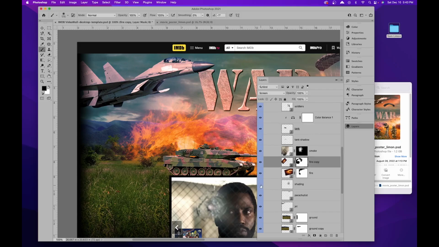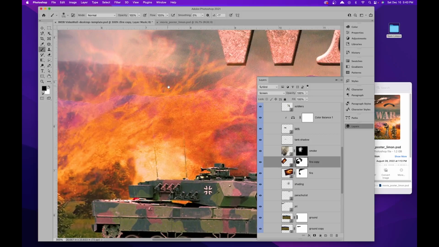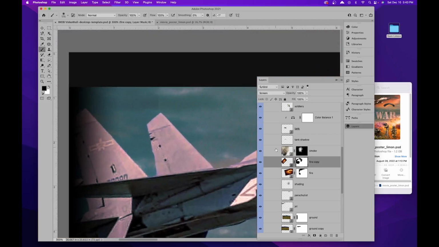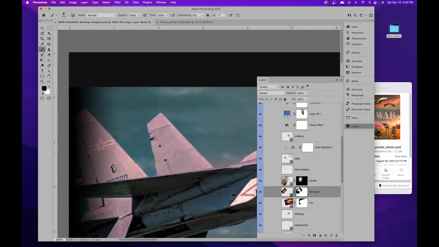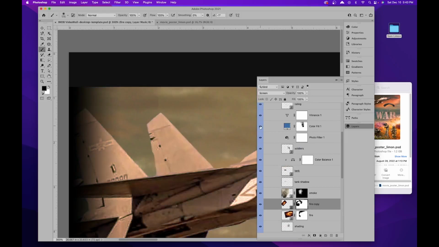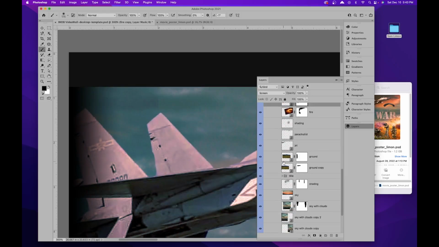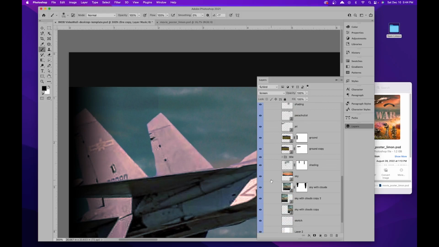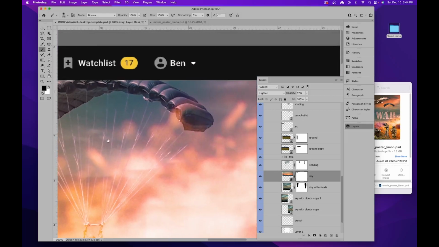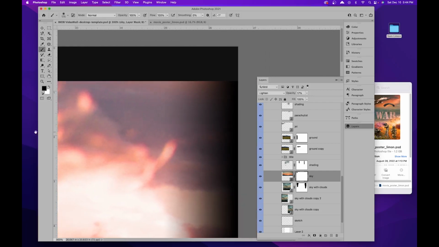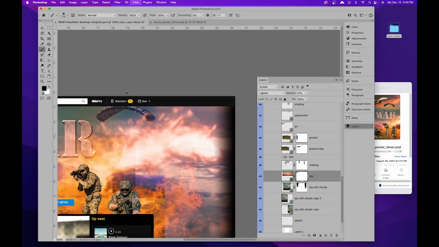Let's see. I do see a line over here that I want to take care of. So just got to find out where that one is. So it is part of this sky, so I'm going to click on the mask right there and then just brush that out. Might have some on the right, might not, so as of now it looks pretty good.